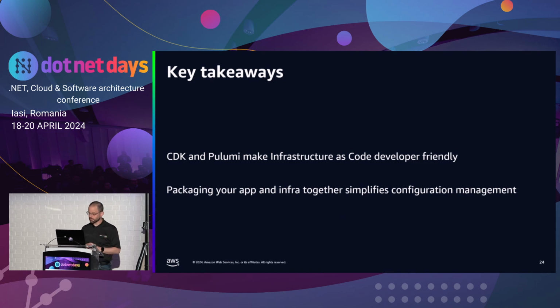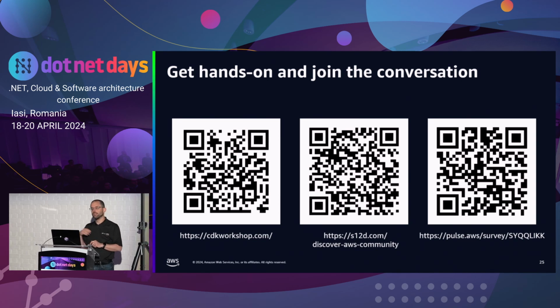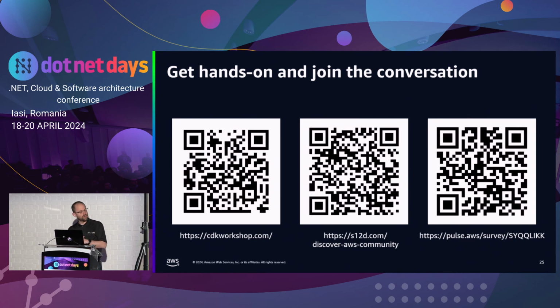aligned. So if you want to get your hands dirty, you have a CDK workshop here. The first QR code is cdkworkshop.com. You can follow the workshop with your favorite programming language. .NET and C# is one of them. But you can also follow the workshop with Python, JavaScript, Java.